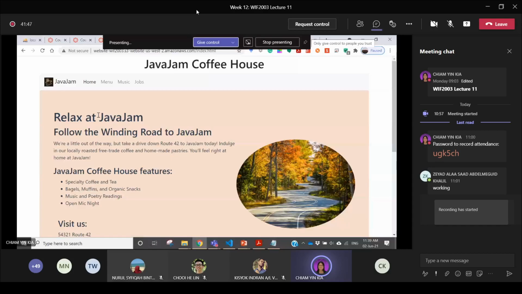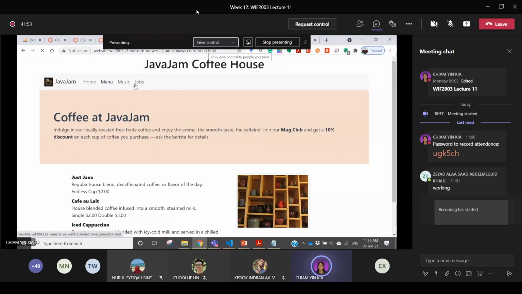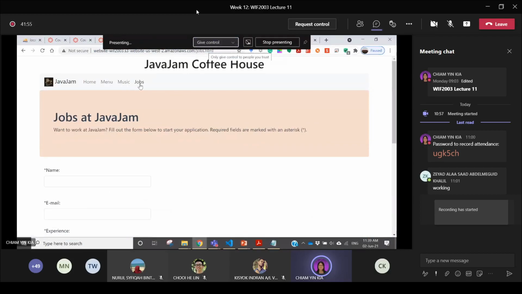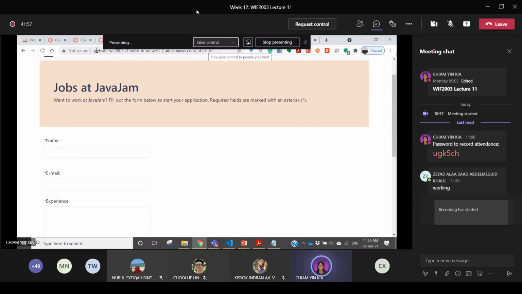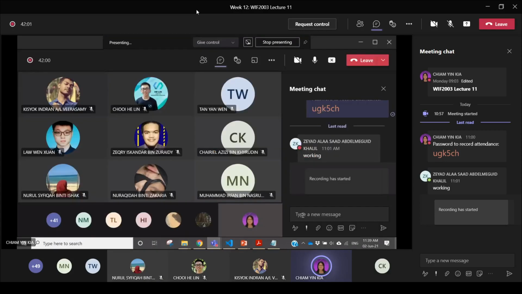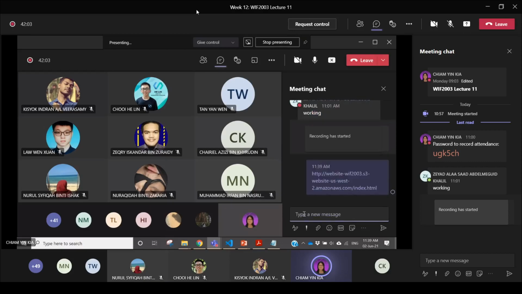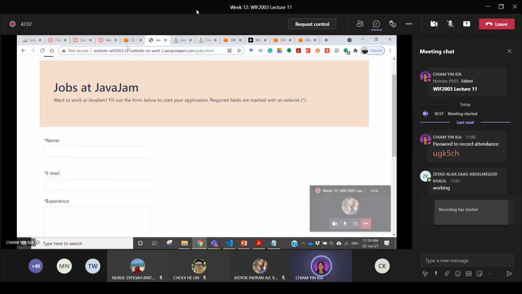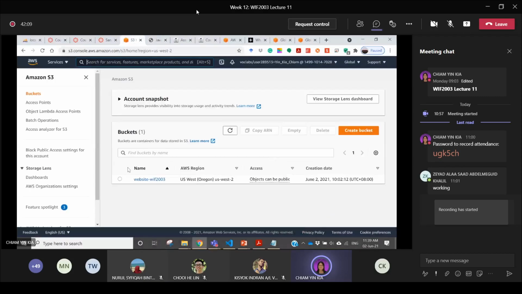This is a sample that I deployed using our lab exercises, but this is the static one. This is the one that I already deployed on the cloud on the S3 side. If you want, you can click and have a look. Later I will go through the steps of how I did it.